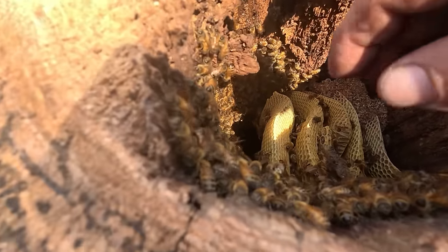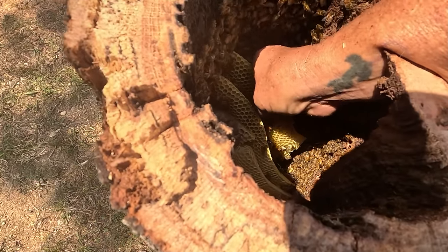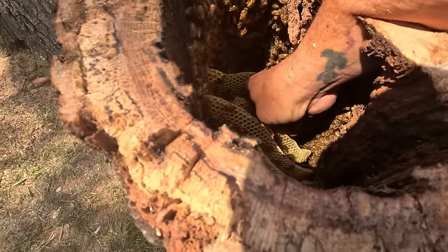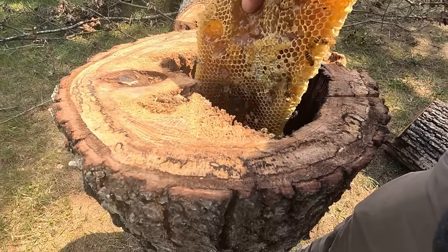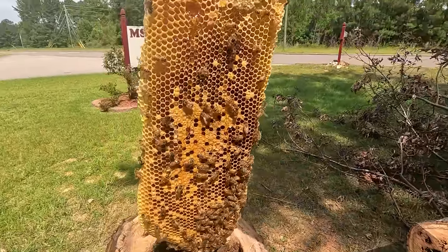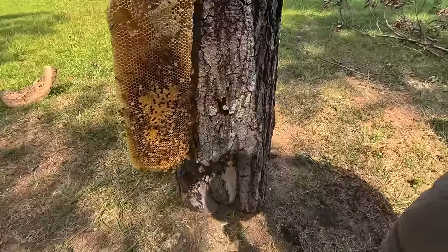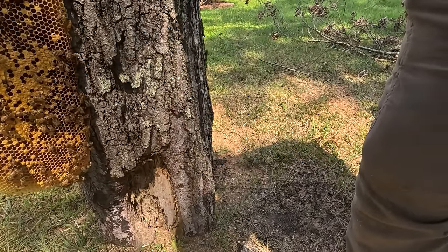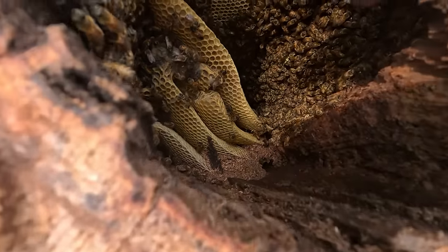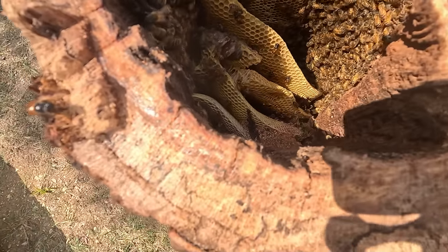Now, the question is, when all this fell, did it collapse on the queen? That's a big conundrum. That is a huge piece of comb. Wow. So this strip of comb was literally hanging in this position right there. So what did I tell you? There's the top, there's the bottom of the hive. Whoop, got one piece collapsed down in there. But we've got to worry about whether she could get out from in between them when this thing fell.